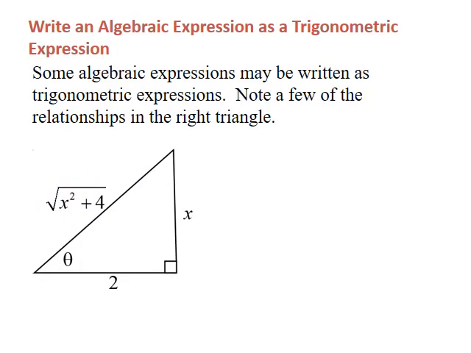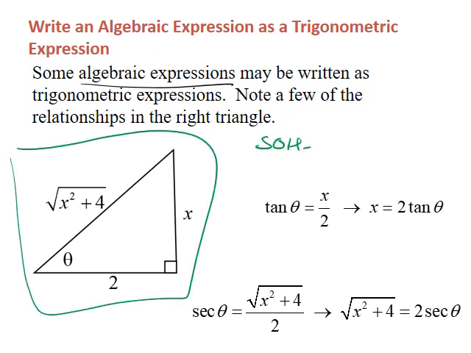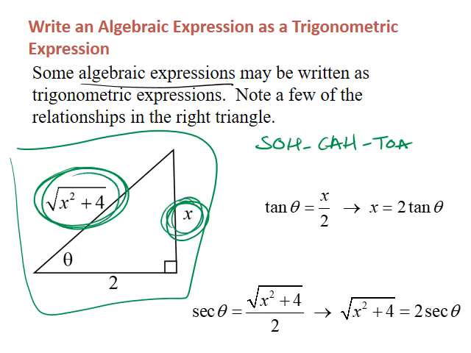Okay, so this information is a little bit different than what we've done so far in this section. Basically, what I want to show you is that sometimes our trig functions are written as algebraic expressions. For example, if I have this triangle here and I apply SOHCAHTOA to figure out my trig identities or my trig expressions, you'll see that some of these sides are algebraic expressions instead of numbers.